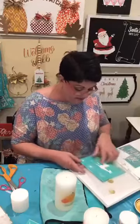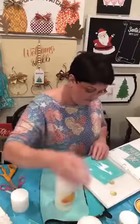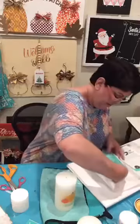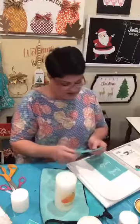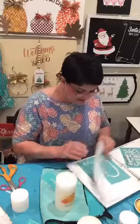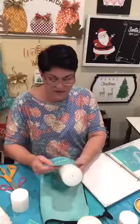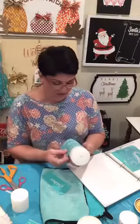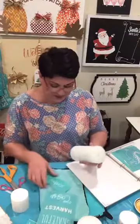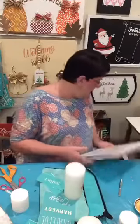Oh man, this little deer chalked on a candle would be super cute too. He would totally fit. Oh yeah, that's gonna happen. So I have gather, hello, welcome. Gather would be cute on there. Friends, family, memories. I have harvest, grateful, cozy. If grateful would fit. Oh yeah. Grateful would fit. Thankful, grateful, harvest, cozy, gather. Gather would be cute. What do y'all want me to put on it?